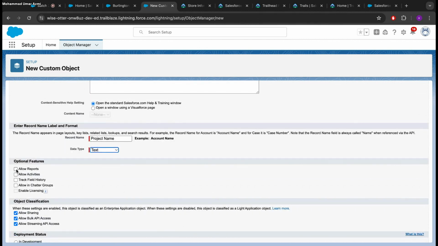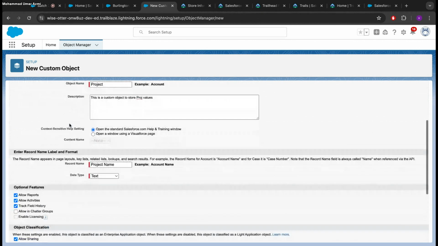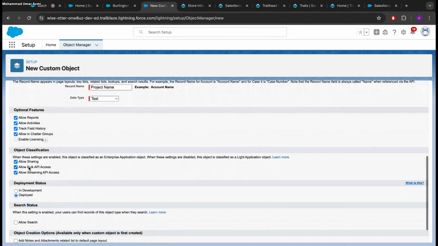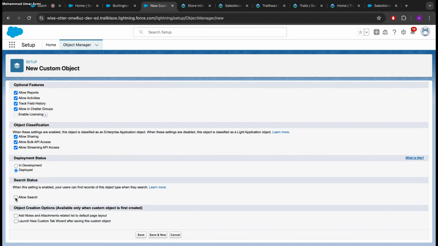These are some optional features you can check while you create. Basically, if you create a report, whether you want this particular object to be a part of it. So allow reporting, allow activities, allow in the chatter. These are the options. And this is an important one: allow search. If you work on any system, you have a functionality of doing a search. When you create a new object and click allow search, it will help you search for the particular object from the search bar itself. I'll show you the search bar. That is called the global search bar.